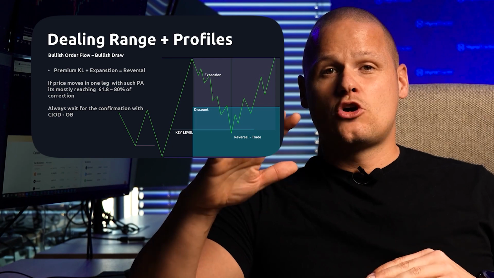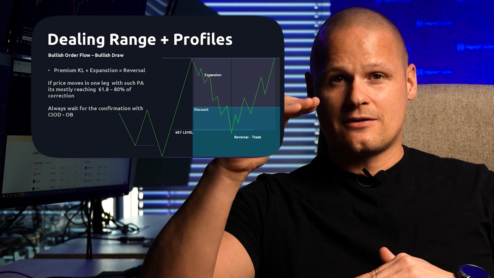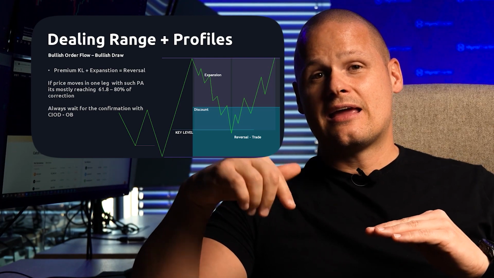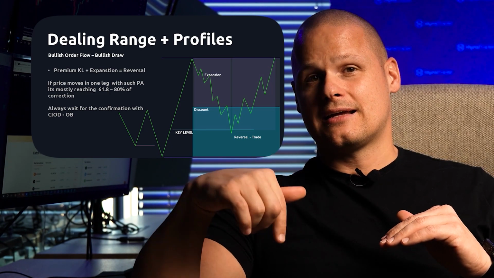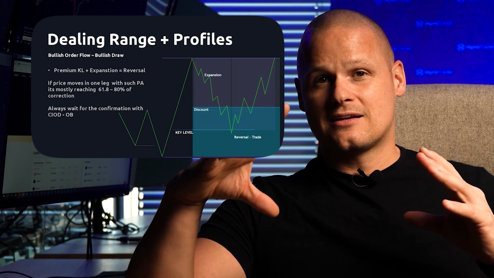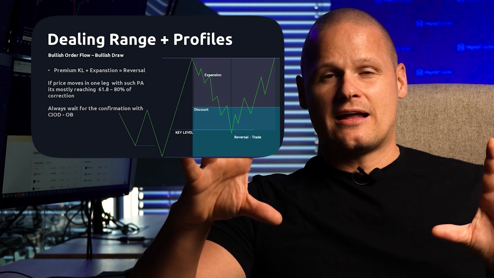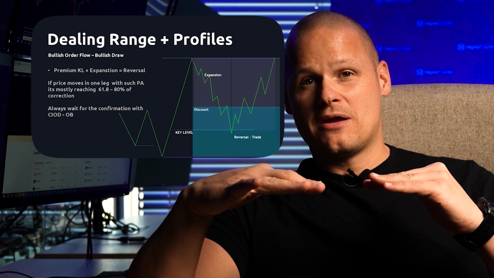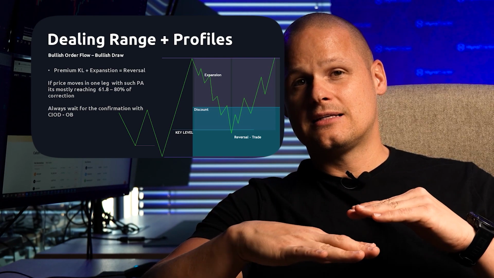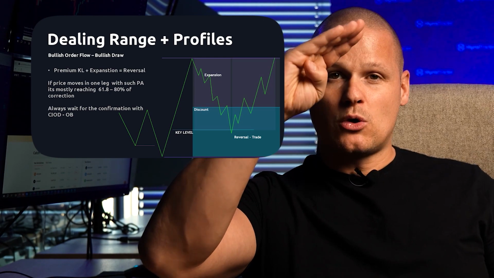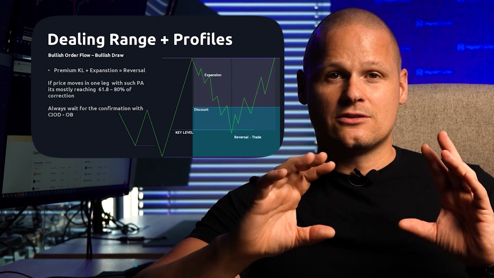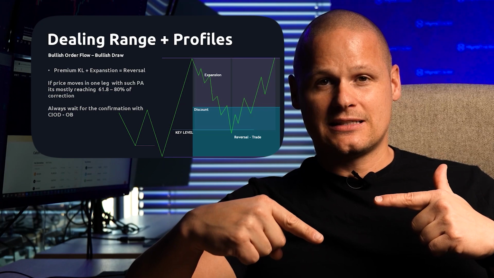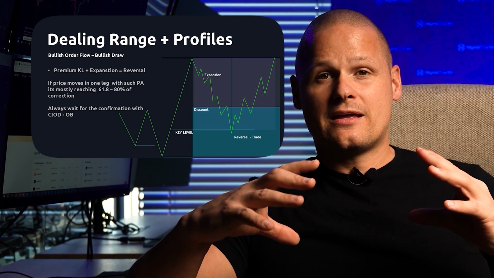Because why? Price is going into the discount on the higher time frame or the flow, and there you can probably get some reaction. If that level is broken, then you can get a reversal, but you don't know it until then. So let's look at this picture again, and you can see that there is no key level in the premium. You can see the key level in the discount. In that case, you will obviously understand that this is not a perpetuum mobile and it's not always happening the same, but these are the similarities and repetitive patterns which we can find on the market.